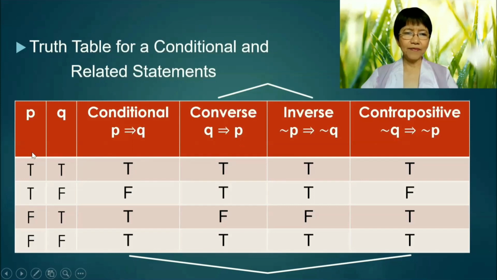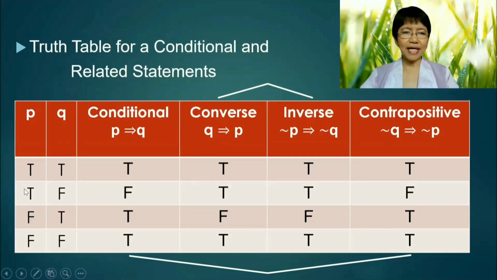So if we look at the first set of truth values, we have P is true and Q is true, and the conditional P implies Q is true, and also the converse is true, then it follows that the inverse is true and the contrapositive is true. For this set of conditionals, we have true for every related statement, and this means that even if we switch the position of the two statements P and Q, they are still true, and this holds only for biconditional statements, meaning the statements are reversible.